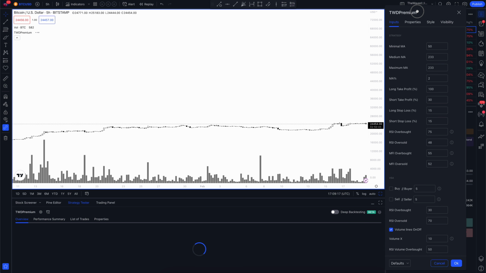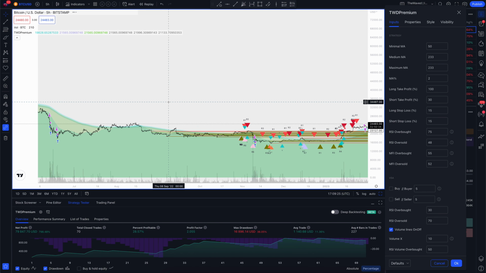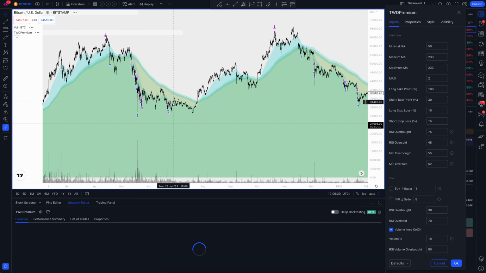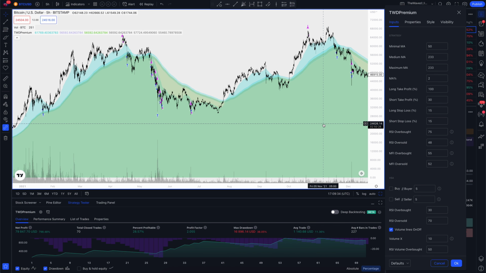This means that entry into a long position on a signal will not come until the price crosses all three moving averages and is below them, and to enter a short position, the price must rise above all three moving averages. This condition is added to the main conditions of the strategy. Each of the moving averages is highlighted in its own color and you can change them as you wish.